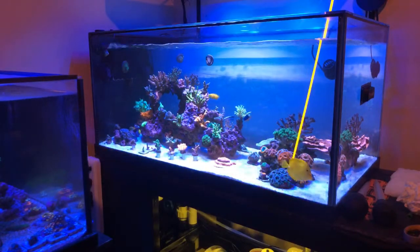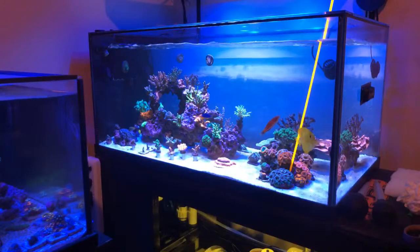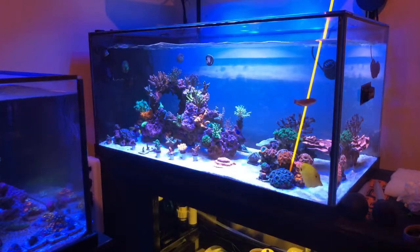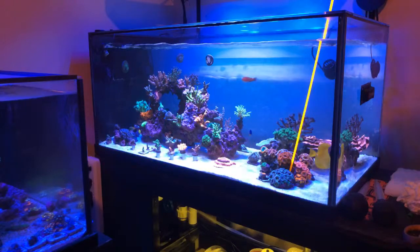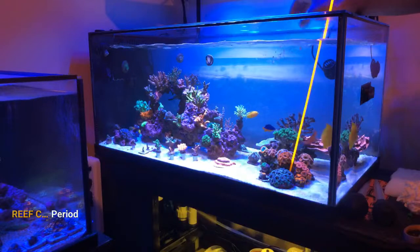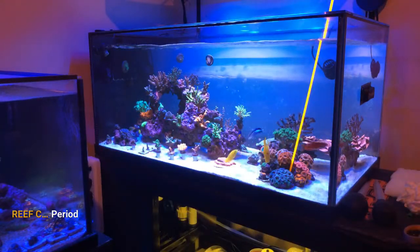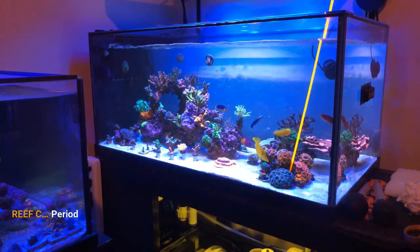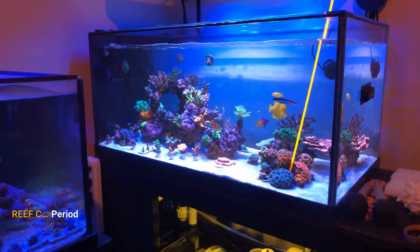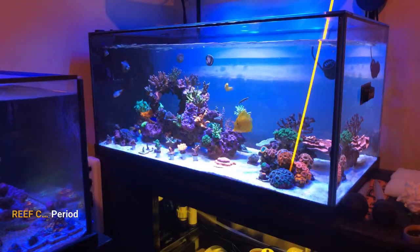Yeah, fish are hungry. They're a little hungry. That's why they're on this corner. They're not even scared of the stick. Yeah, eat. Today they're eating flakes. I'm not feeding them brine shrimp today.